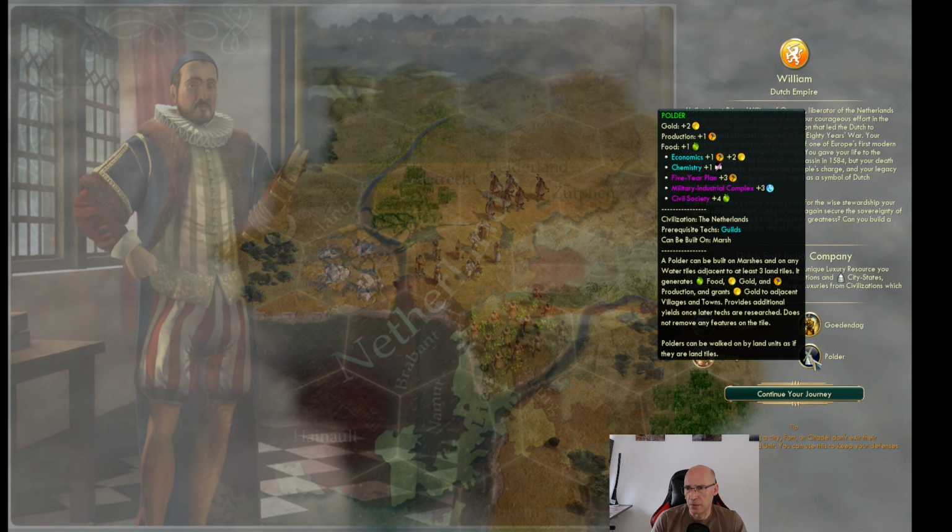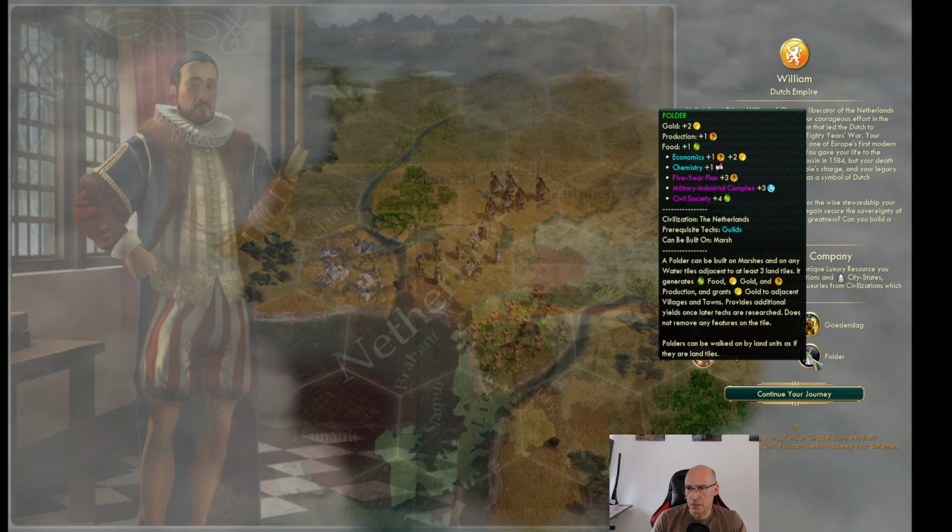And generates food, gold, production, and grants gold to adjacent villages and towns. Okay, we might have to keep that in mind. Villages and towns. Well, usually I have them anyway, so even if I have a sort of sea empire like in the last game, I still like to build the roads because villages are pretty good tiles.